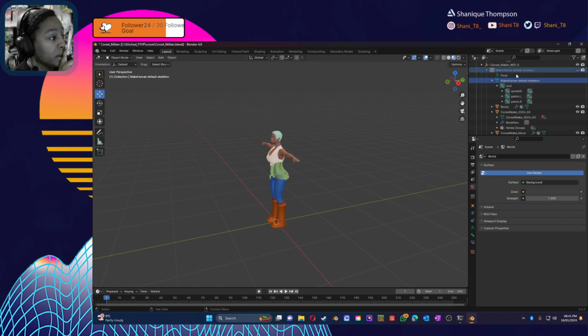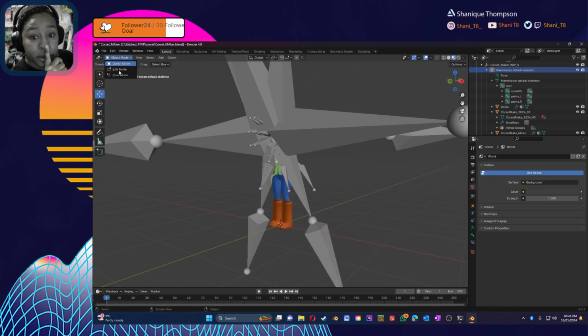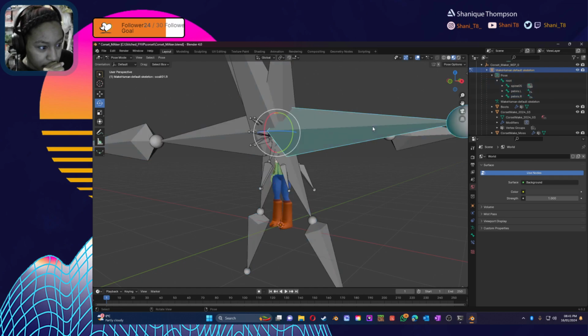Let's have a look. There's just so much going on here, which is why I have this. I suppose I should just make them smaller, to be fair.